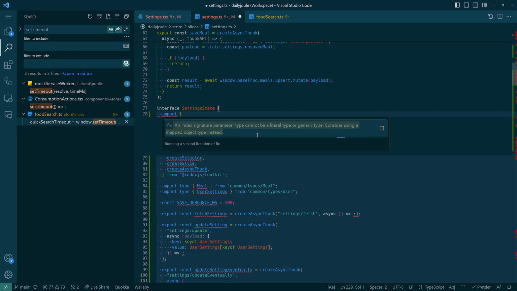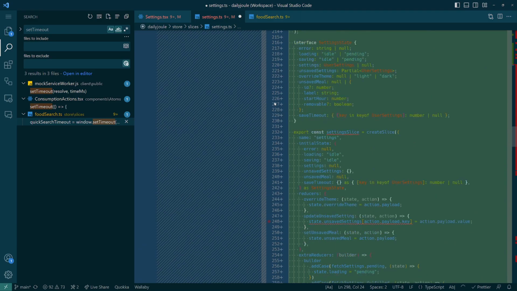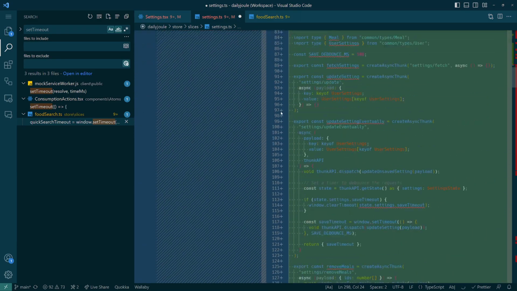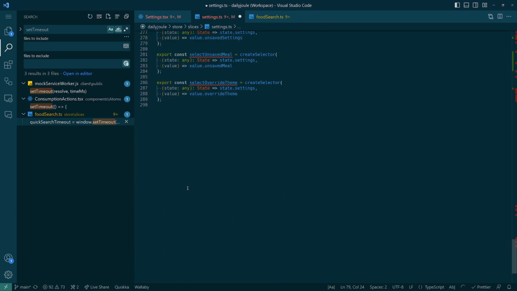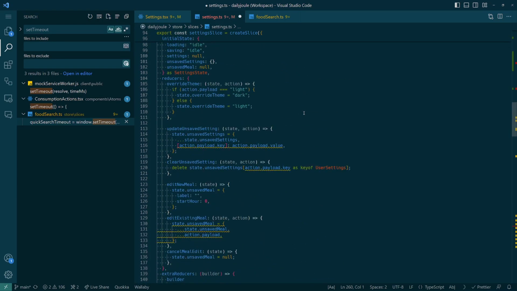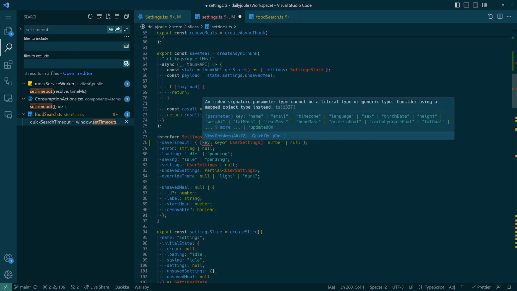All right, what is Copilot doing? It feels like the wrong thing. Okay, what have you done, Copilot? This is wrong. Discard. No, thank you. All right, where were we? Okay, so we can use a record.